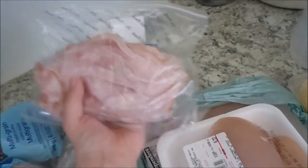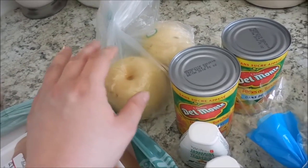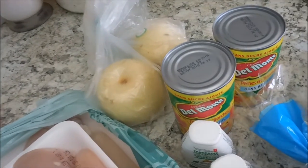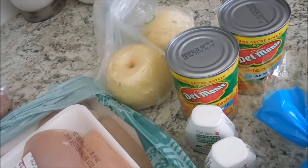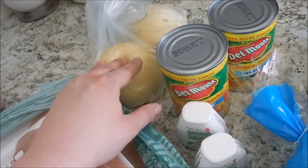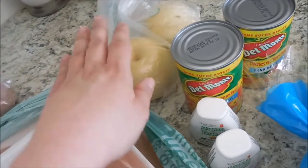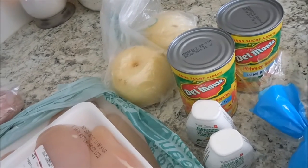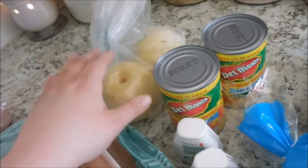I got a package of extra lean black forest ham for five dollars and seventy-eight cents. I also picked up two Asian pears. The reason there's not much more fruit in this portion of the haul is that everything at this grocery store was so expensive. My buy price for loose fruit and vegetables is usually just a little over a dollar, and the most inexpensive fruit I could find here was about a dollar twenty-nine a pound. Aubrey requested yellow pears, so I just got two — one sliced pear is more than enough for both kids.